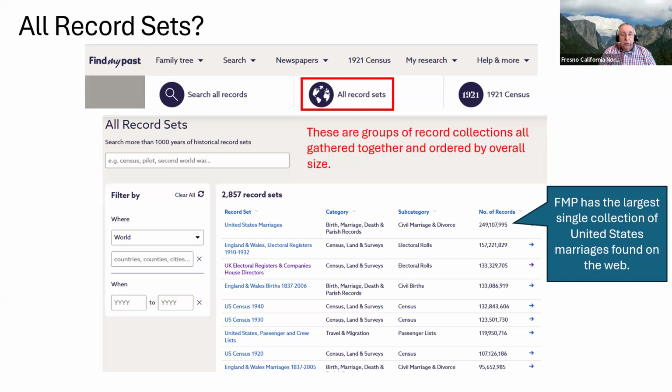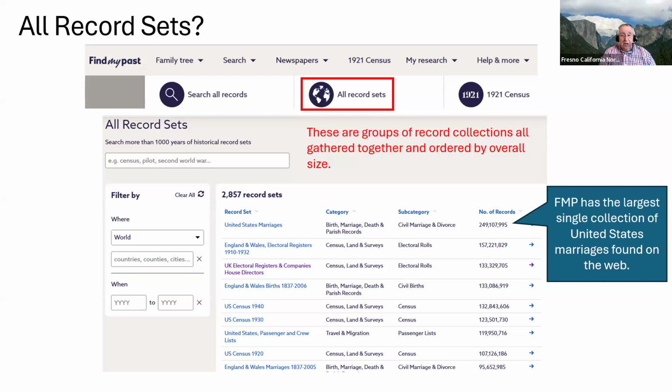They have 249 million US marriage records, all in one collection. You can do a single search of all 249 million records. This is the only place on the web that you can do this. And of course, they did this in hopes that US people would come over here and check out that record. They also have one further down on the same page, United States passenger and crew lists.